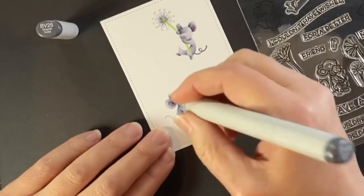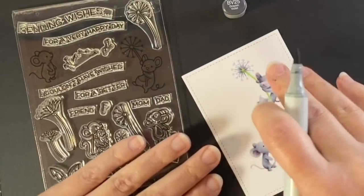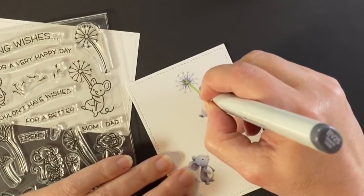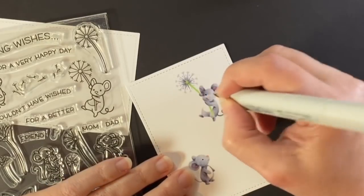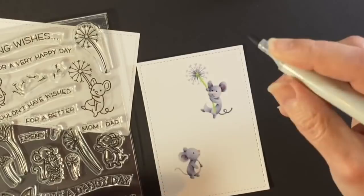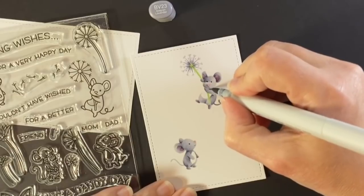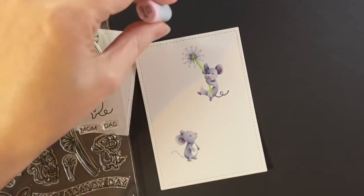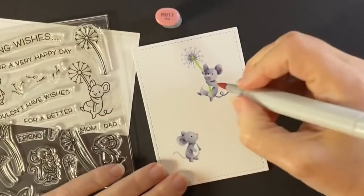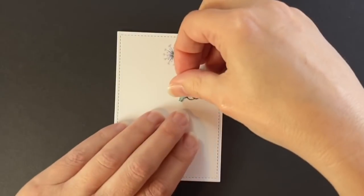This is a darker BV25 and I'm just tapping the top of the marker until I feel like the eye is the size I want. Putting the eyes onto the upper guy the same way — just tapping the marker. There are several ways to do this: sometimes I'll just stamp the faces with a darker ink if it's still in the Misti, or place the panel on a light box with the packaging behind the panel. Here I was trying to figure out how the face looked different, so I added darkness under his neck — in the end I'm just going to leave him with his own personality.